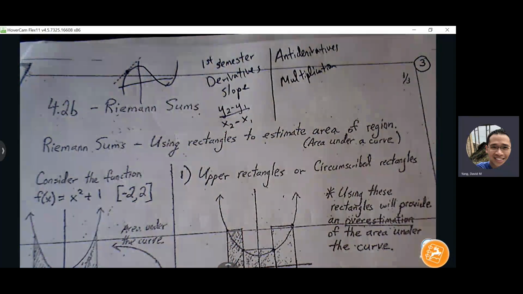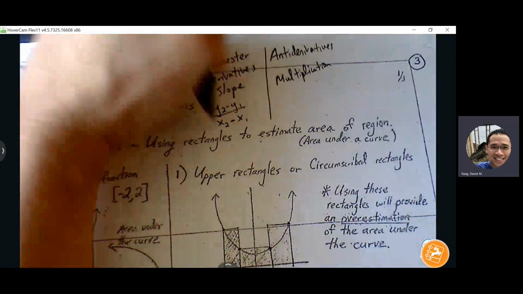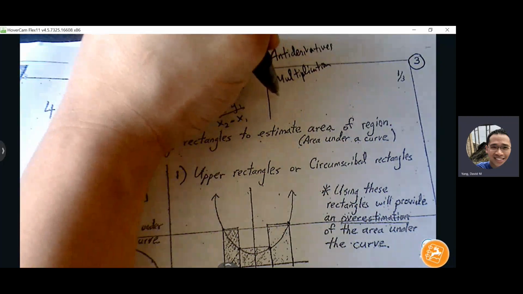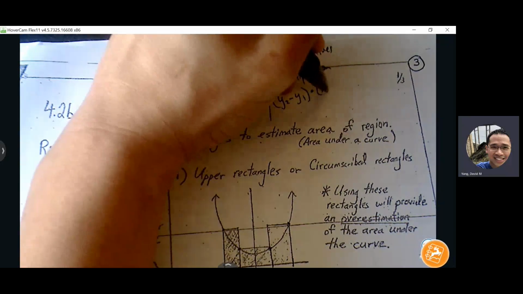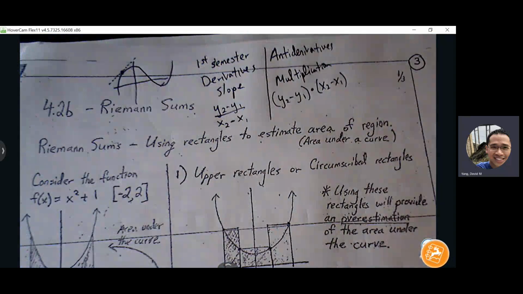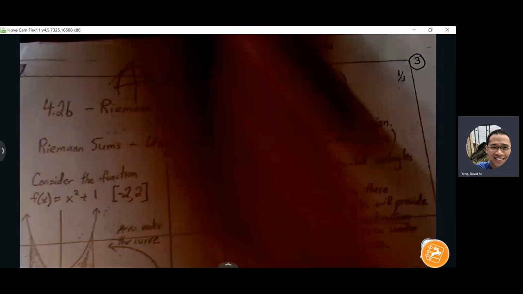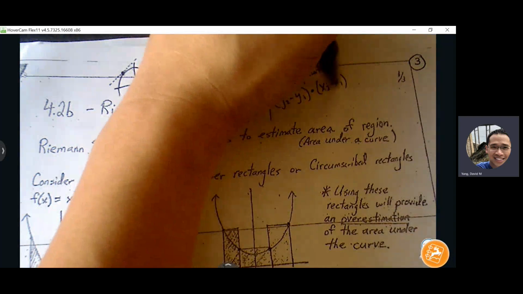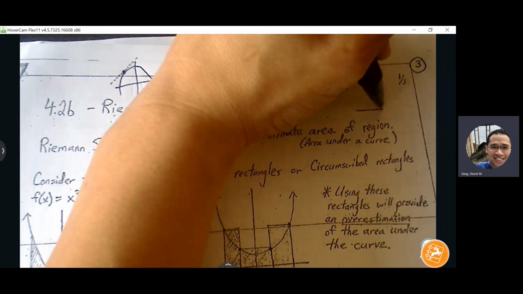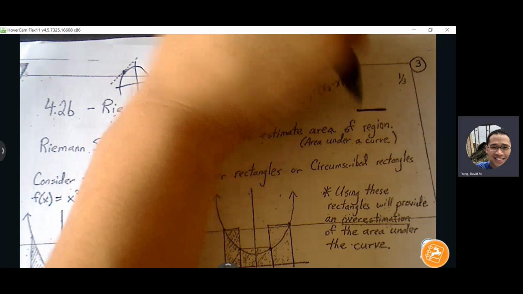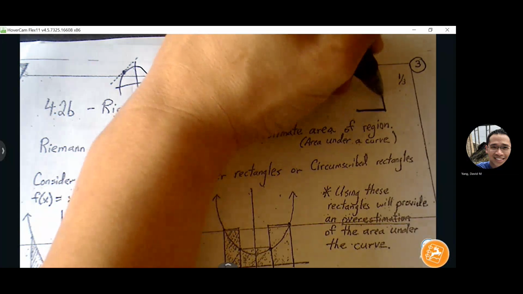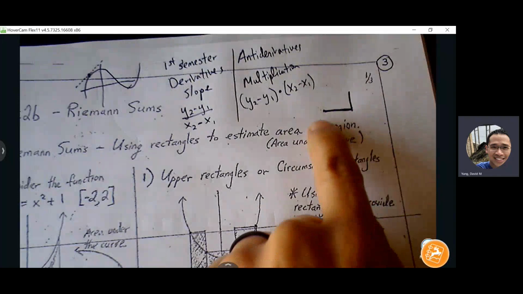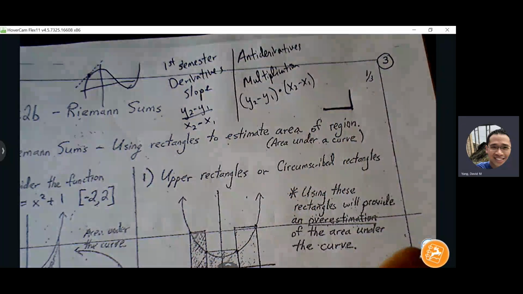Imagine rather than dividing y2 minus y1 by x2 minus x1, if we do multiplication, which is undoing this process that we have here, then we have y2 minus y1 times x2 minus x1, or we can say x2 minus x1 times y2 minus y1. So what does that mean visually? Well, x2 minus x1 is just going to be some horizontal distance between 2 points, right? y2 minus y1 is just going to be some vertical distance between 2 points. So what do we get if we were to multiply these two lengths together?